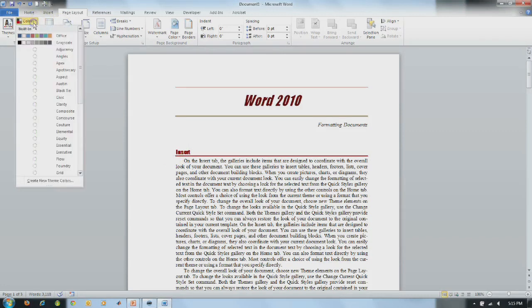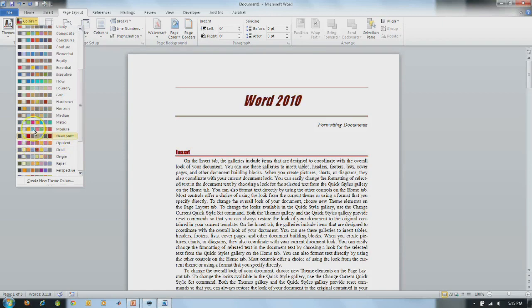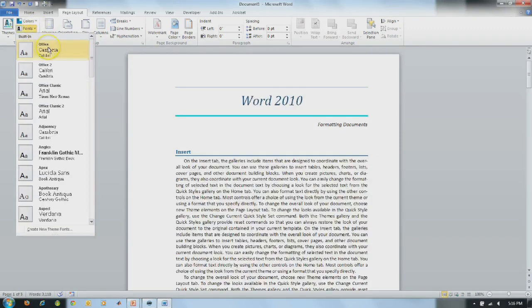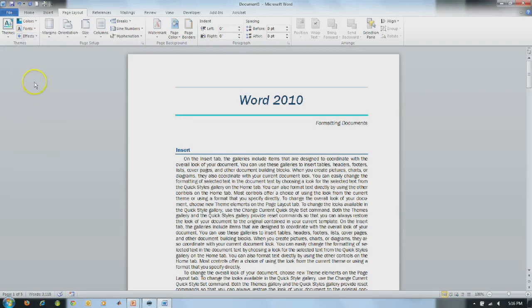I can go up to colors, and I can select a color scheme that I like better than the one that goes along with the theme by default. So I kind of am partial to blues, but maybe a little something more dramatic. I don't know. Let's just choose one. Also, the font. I wasn't crazy about the font. So by this one, we have all kinds of font sets that we can choose from. And I'm just going to choose one. Oh, that one looks much better. I can see that insert is actually insert and not some pushed in. So I'm going to go ahead and choose that font set.